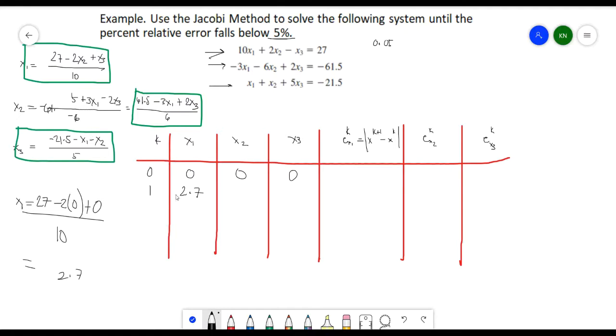And then same process with the x sub 2. So we have to substitute again the value of our 0. So unlike the Gauss-Seidel method, where the latest value of x sub 1 is also the one used for the substitution, in Jacobi method, the previous value is what we should use. So meaning to say, this line is the only values that we will be using in substituting into our formula.